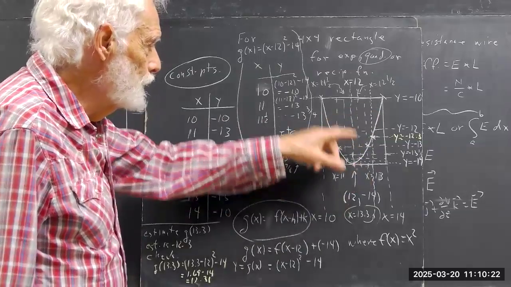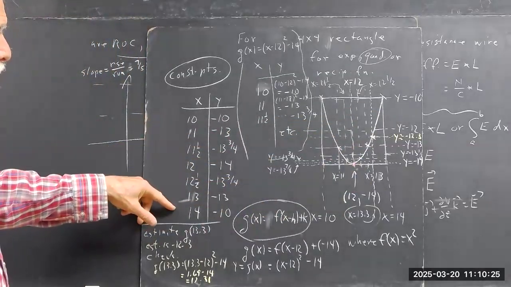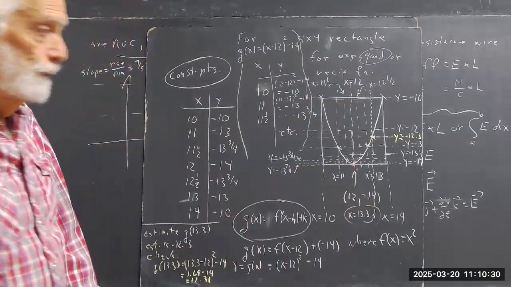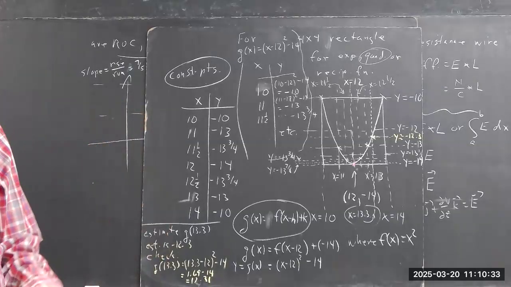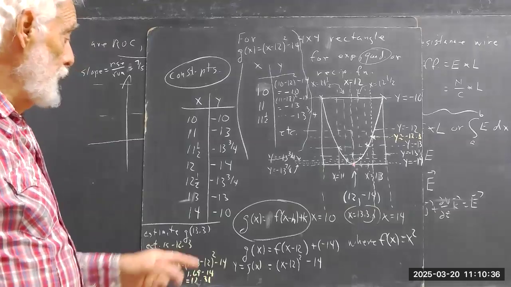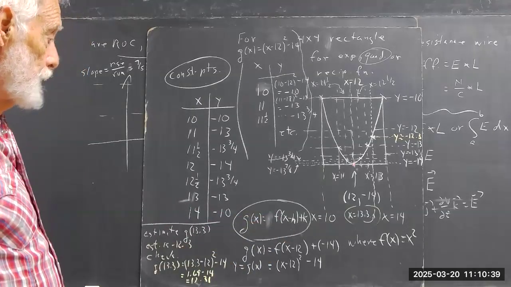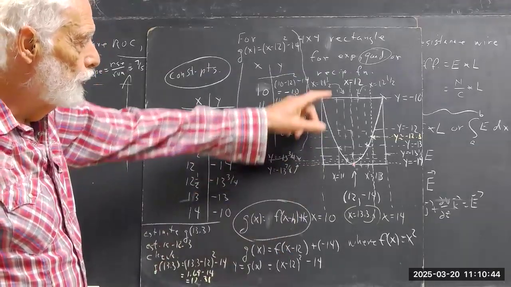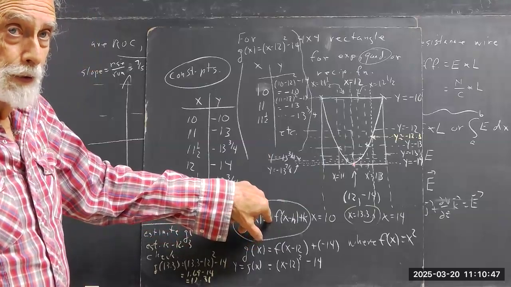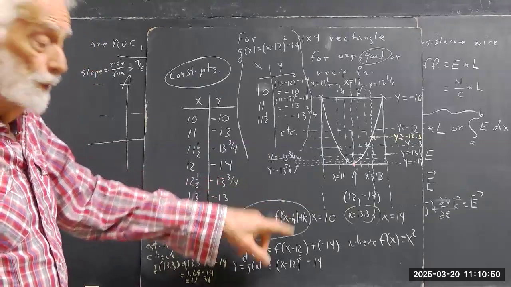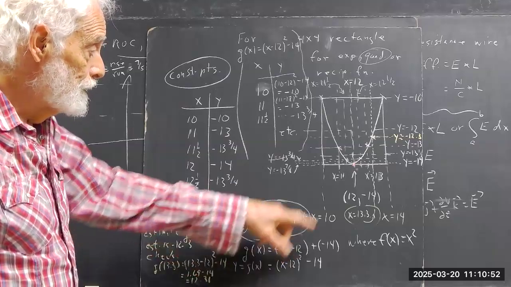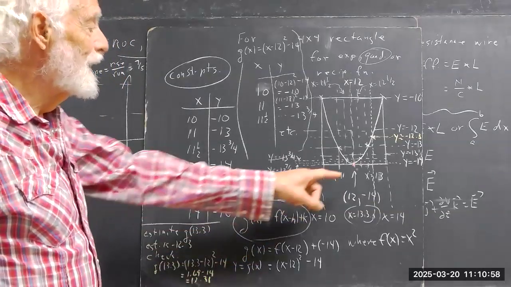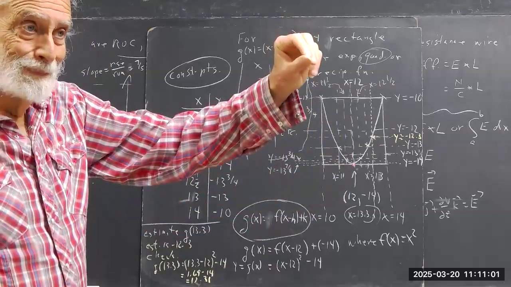But make a table of these points, and that's what the table would be for the quadratic function if the red dot was at 12, negative 14, and it was a 4x4 rectangle. Then give the formula for the function. It's generally a f of x minus h plus k, but it's a 4x4 rectangle, so I didn't include a in there because a would be 1. So it's just identifying h and k. H and k are 12, negative 14, because the red dot is where the origin goes.